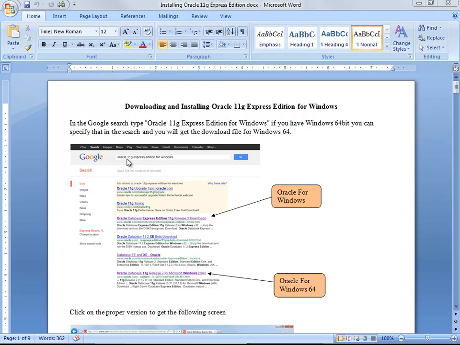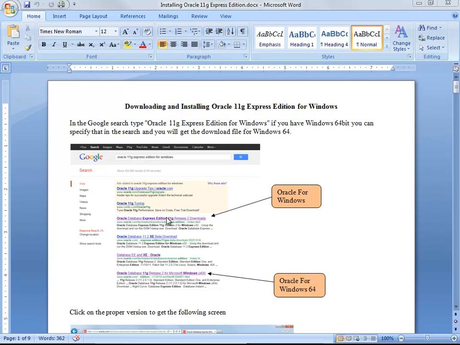But once you specify in the search that you need Oracle 11G Express Edition, then it will give you the list, and it will be the third one. Most likely it will be the third one for you too, but it should be the same.